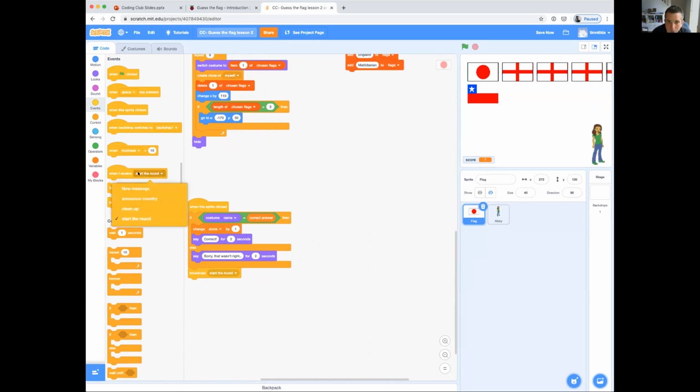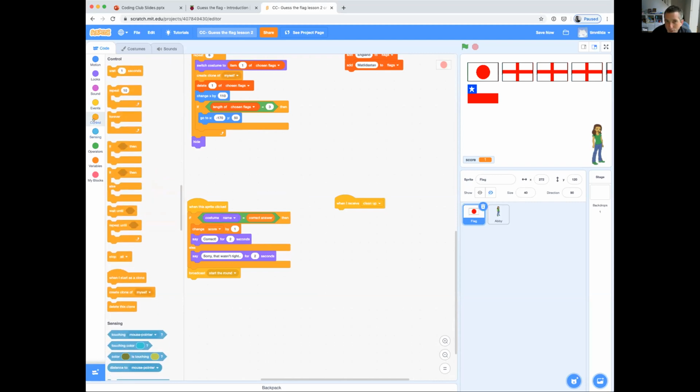So when I receive clean up, what we want to do is get rid of the clone flag that's on the screen. So from my controls, I'm going to say delete clone. So when I'm told to clean up, get rid of the clone flag. Nice and straightforward.